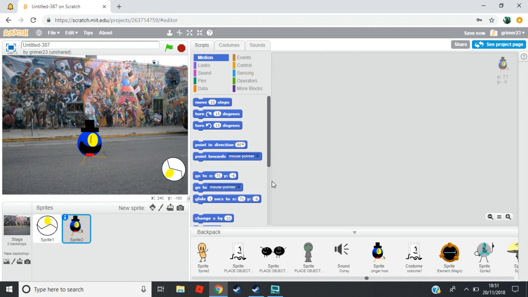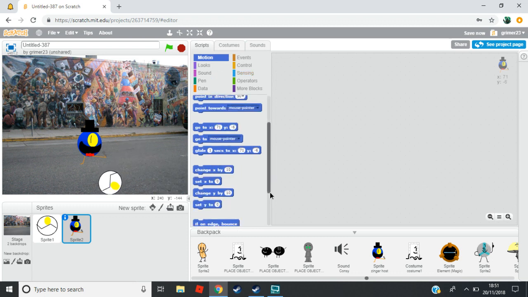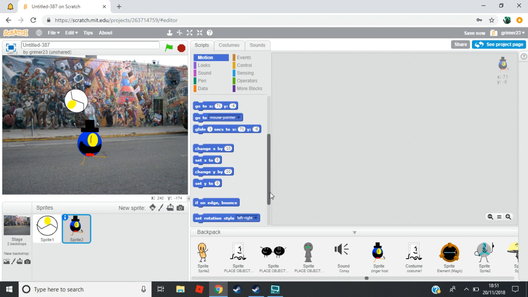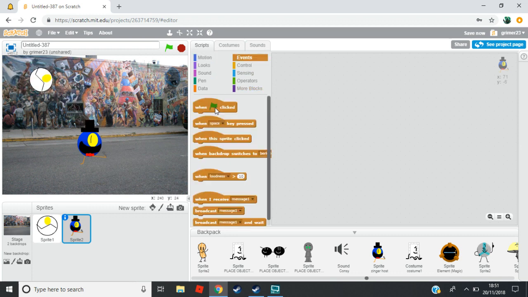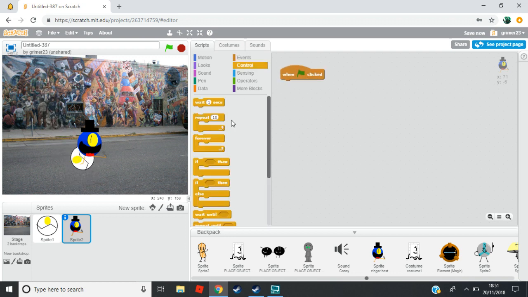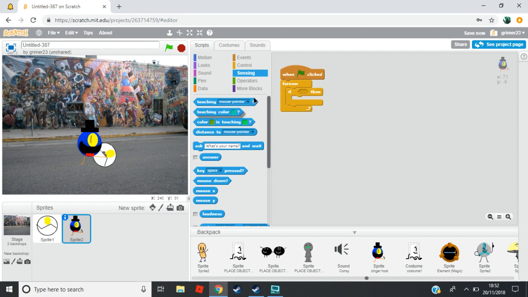How are we going to make it so if Zinger touches Fweg, she loses? Well, that's easy. You have to go onto the when flag clicked, forever, if then, either touching color if you want to have multiple enemies, or if touching your sprite's other name.